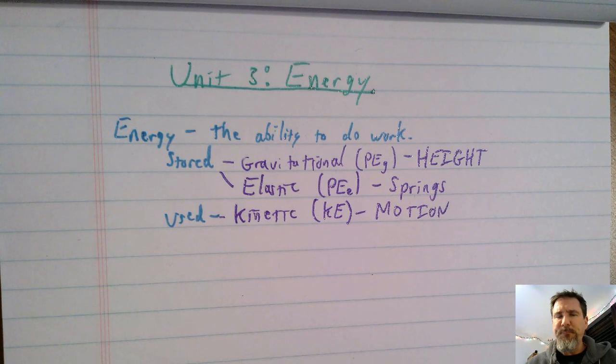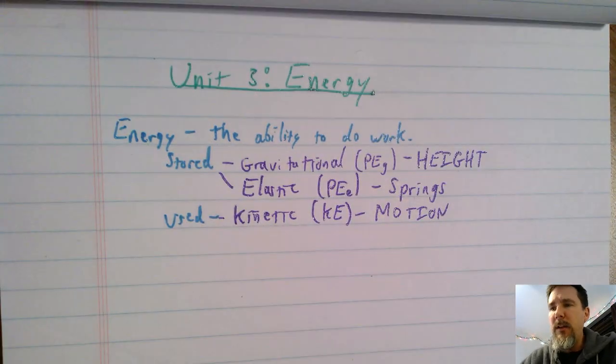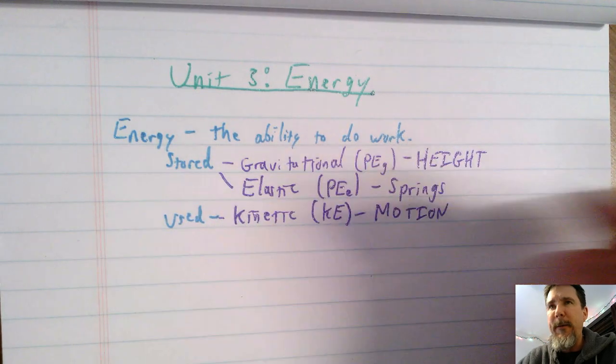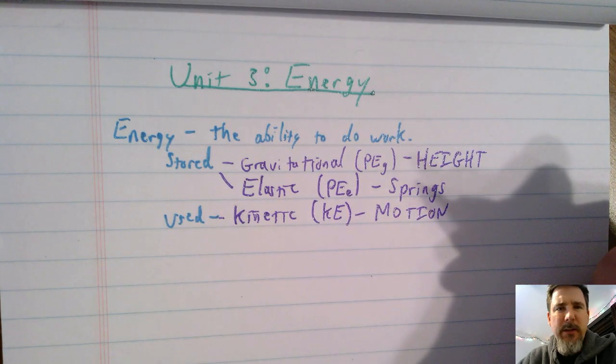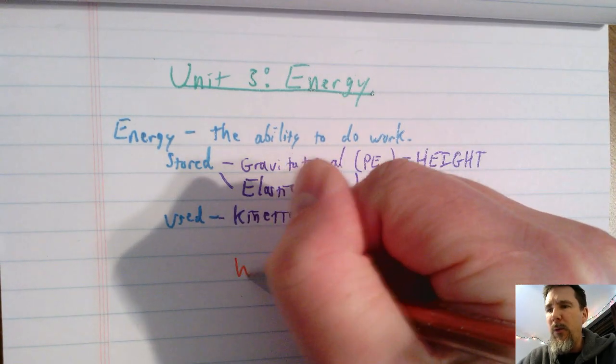So that's what energy is. It's the ability to do work, and you could store it and you can use it. So that's how it breaks down. And one thing, and this is sort of a minor thing, you don't even need to worry about it too much, but when you use the energy to do something, we call that work.